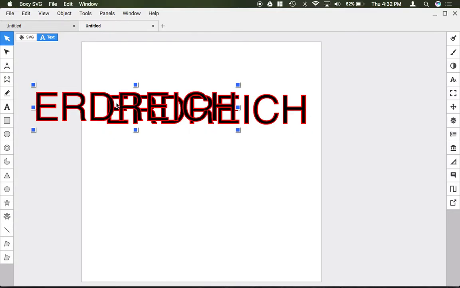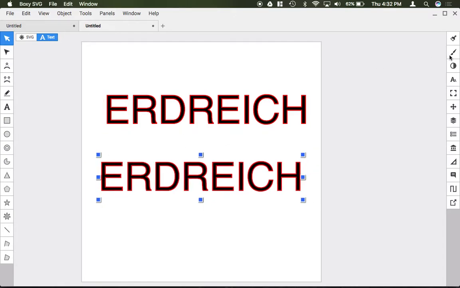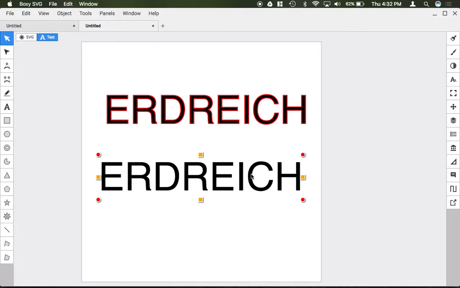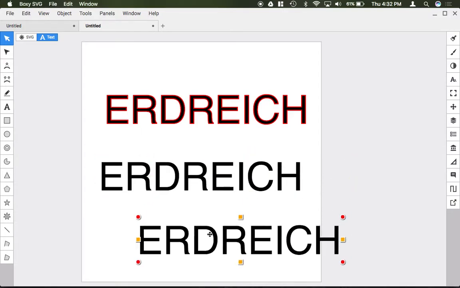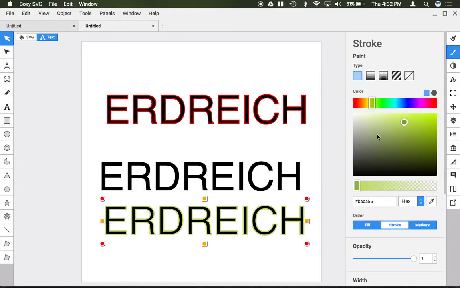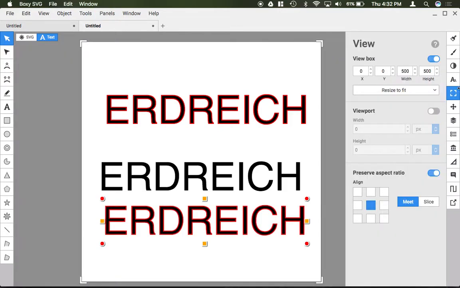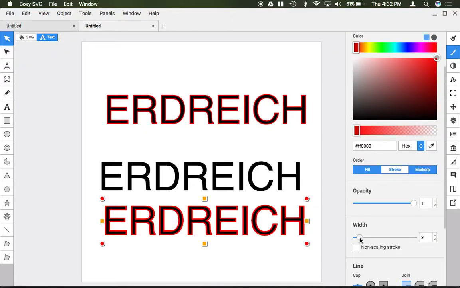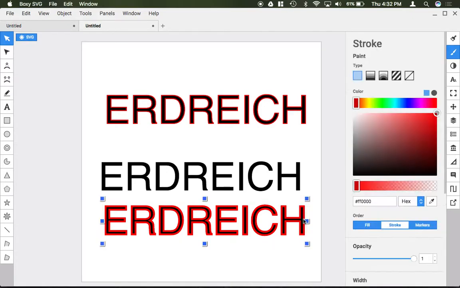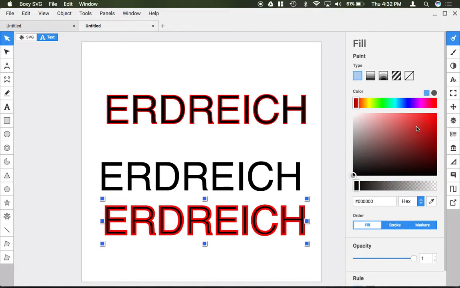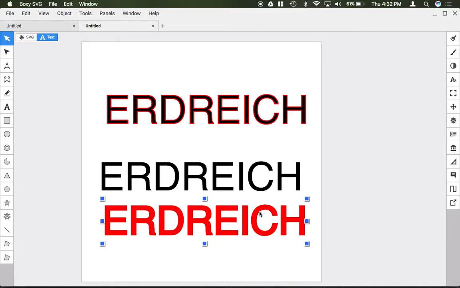Instead, I'm going to go ahead and just copy and paste this. I'm going to take off the stroke. Here is the black sticker I need to produce, and I'm going to copy and paste it one more time. And I'm going to apply the stroke here. Again, it was a red stroke. And we're just going to step up the width a little bit. And actually let me go ahead and make this a red fill. So here's the red sticker, here's the black sticker.